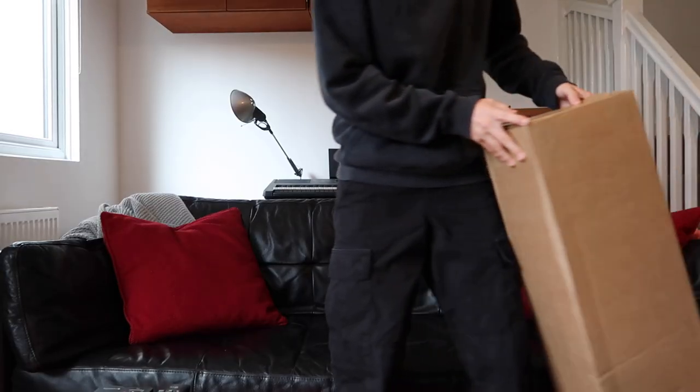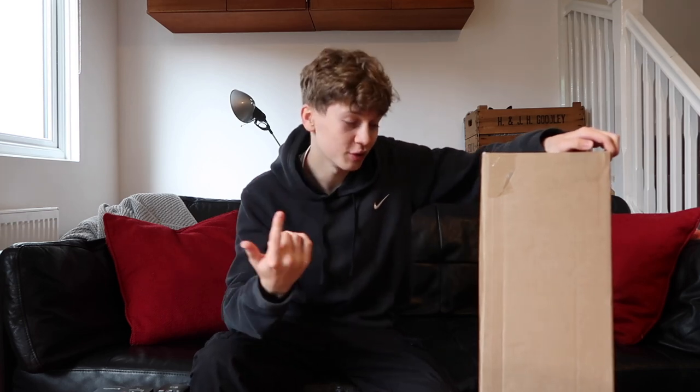My skateboard was starting to get a little bit worse for wear, especially the tail was starting to get razor tail, so I decided to order a new skateboard, which I'm going to do an unboxing for now. I was going to go into the shop to get it, but when I checked online, they didn't have many left, so I thought I'm going to play it safe and just order it anyway.